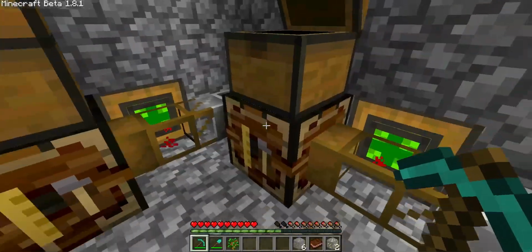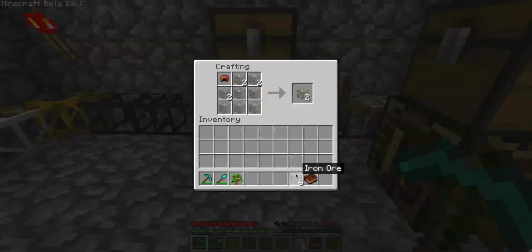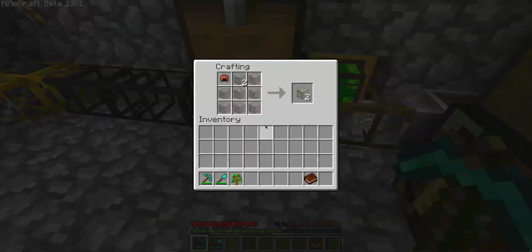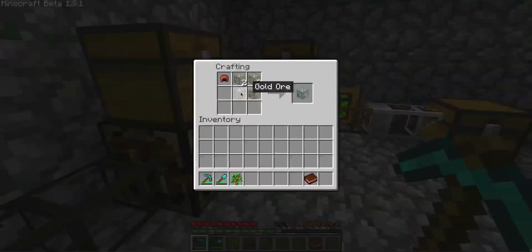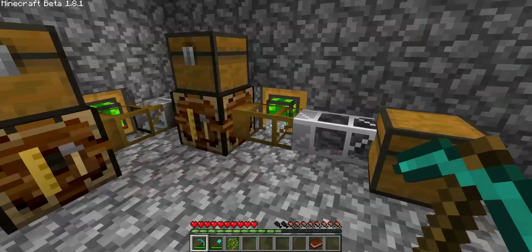So you can just throw some gold ore into there. Oops. Throw some gold ore into there. Throw some iron ore into here. And here's what will happen. Just pumps it right out. Takes the gold ore. I believe there's 2. So it should make a diamond. It should perfectly show you how to make a diamond. So it makes the diamond. It adds 2. And right there it adds a diamond ore.